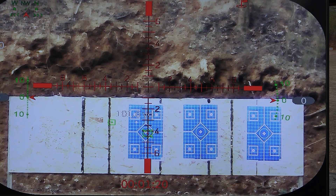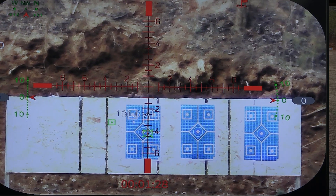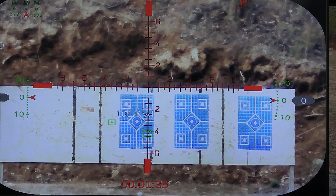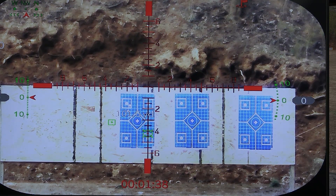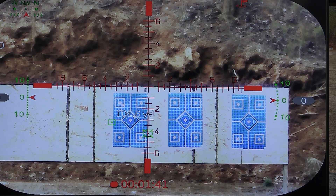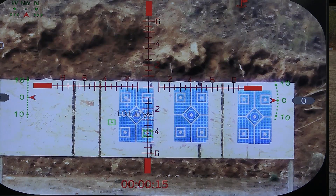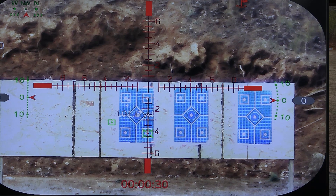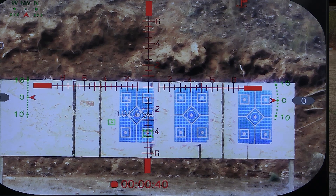Now that I'm that close, I can do a holdover and do better. I'm going to hold this reticle over about three clicks and drop it down two clicks. Bullseye! Bingo — in the paint at 100 yards. And again, I don't have all the parameters dialed in. If I had all the parameters set correctly, the electronics are smart enough to know exactly where to put this reticle to hit the bullseye. That is absolutely amazing — let me try that again on another target.